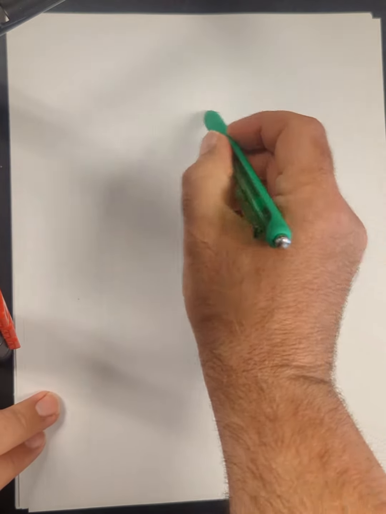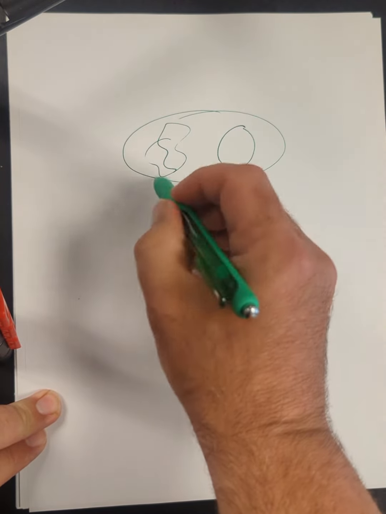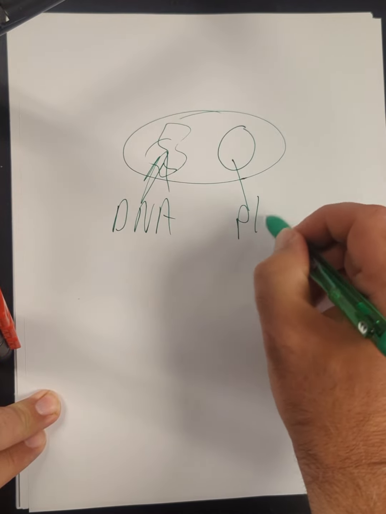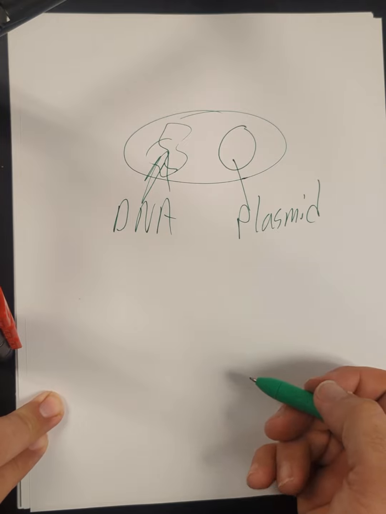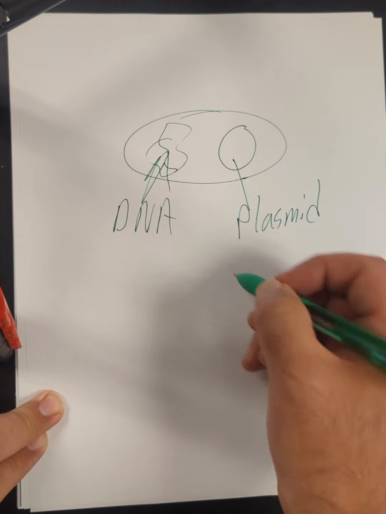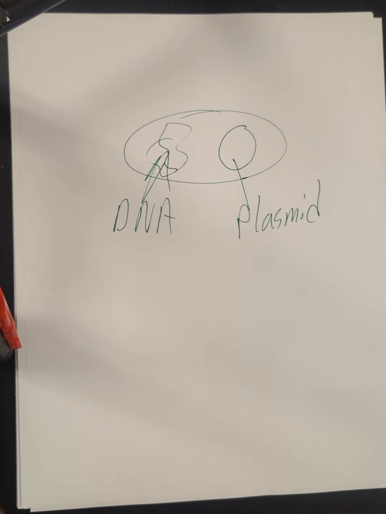All right, remember, if you see a bacteria diagram and you see some squiggles and you see a circle, this is the DNA. This is a plasmid. A plasmid is a circular piece of DNA, and we can take that out, we can alter it and put it back in, and that bacteria cell will do what we tell it to do.